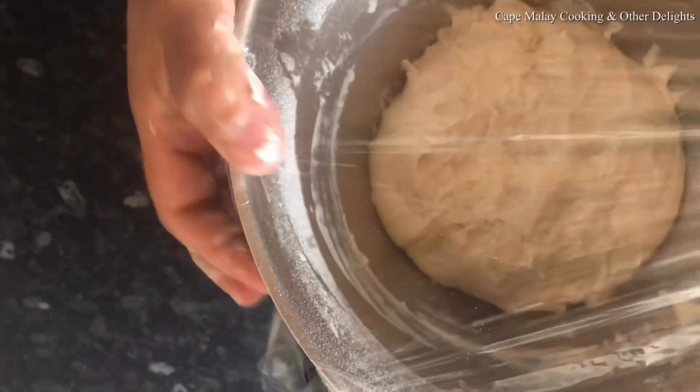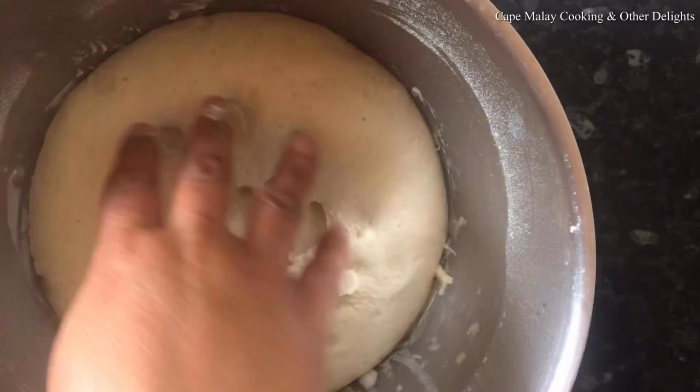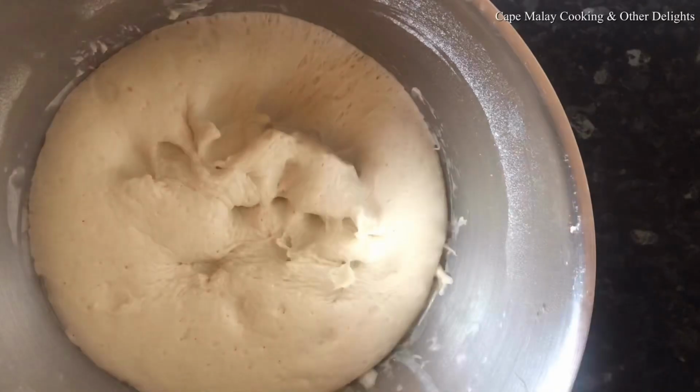And then you're going to cover it with cling film, plastic wrap, and leave to rise until double in size, usually about an hour, hour and a half to 2 hours. You can see how much it has risen and how soft it is.